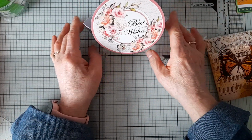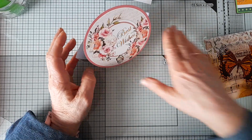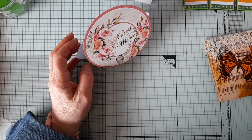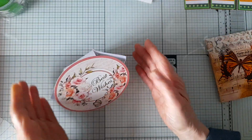So when I first saw this, I thought, oh gosh, this is really complicated, and I'm not sure I'm going to manage this. But actually, it's not that difficult. It looks, I think, more difficult than it is. And so I'm going to show you how I made this one.